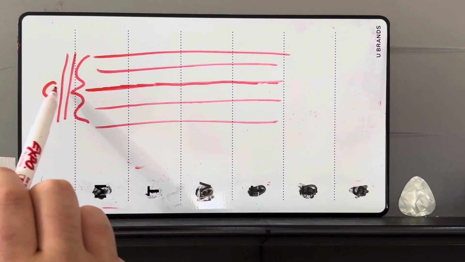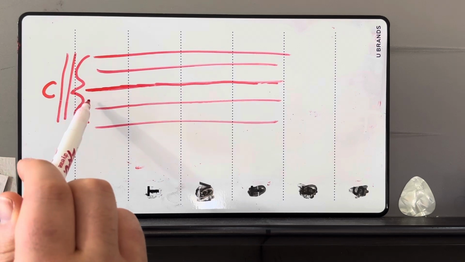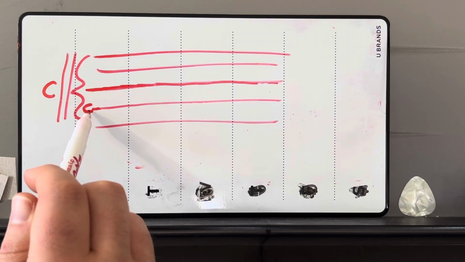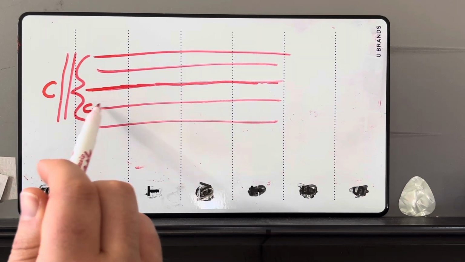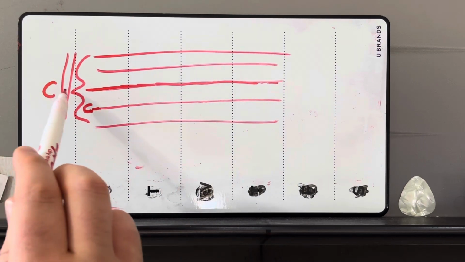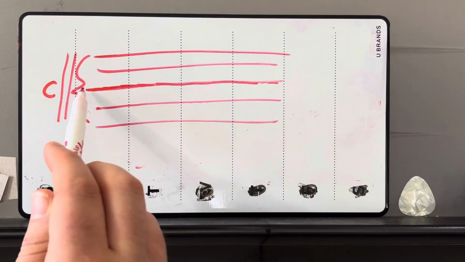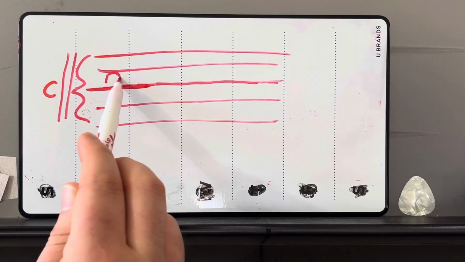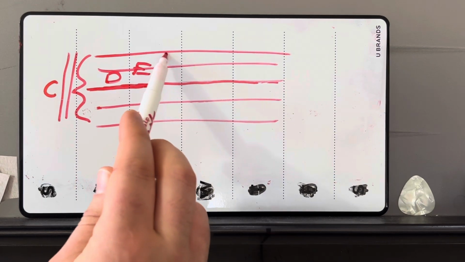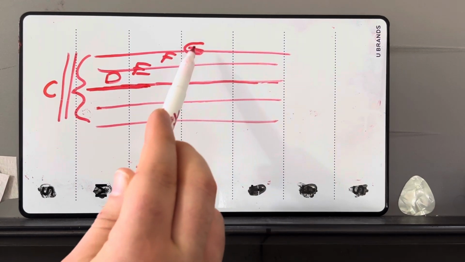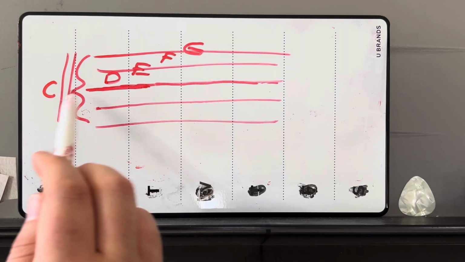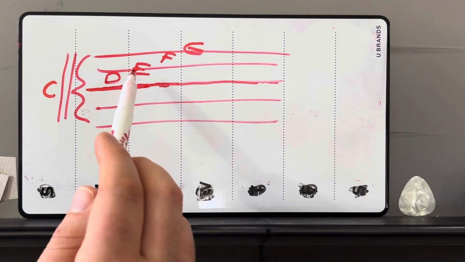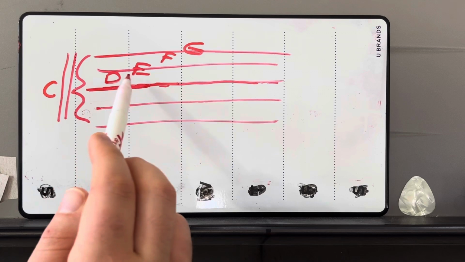So there you go. So if you move this arrow down, if you move the whole clef down to this line, then C would be here instead, right? So then every other note would be different. It would be C, D, E, F, G. But C is here, the arrow's here, so C's here on this line now. Now D would be the space, E would be this line, F would be this space, and G would be the top line. Or you could think of it like everything is one letter upwards. So C, D, E, F, and G for alto clef.